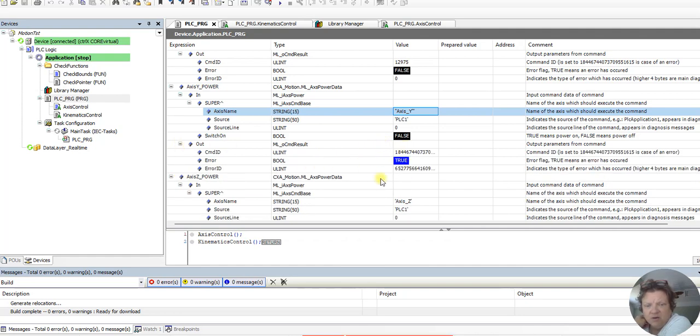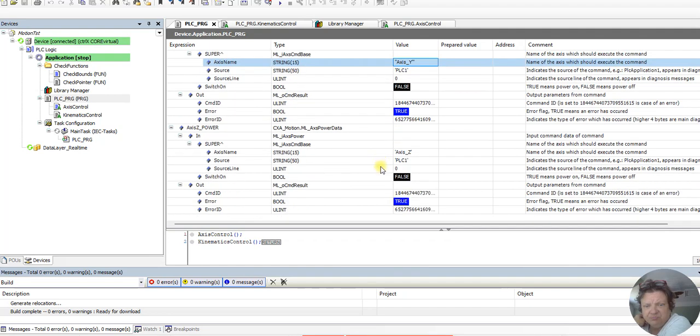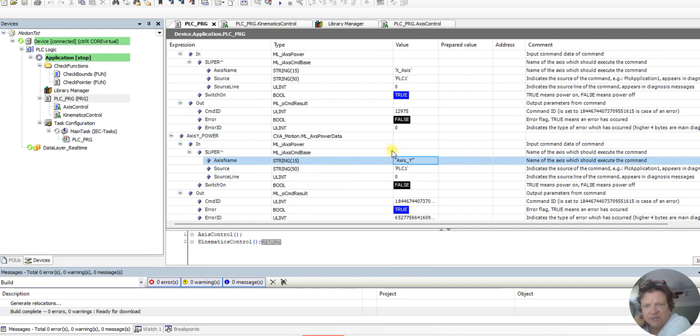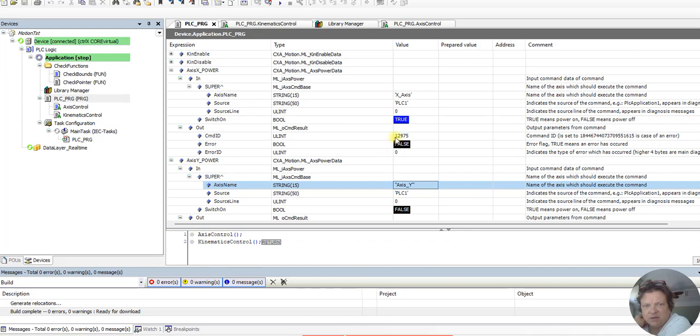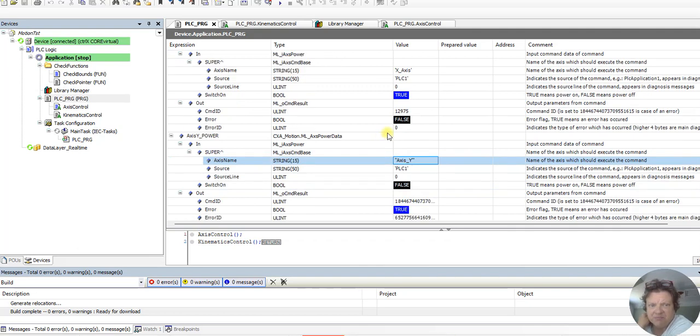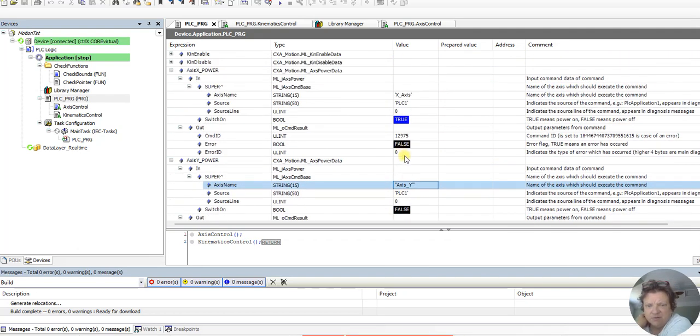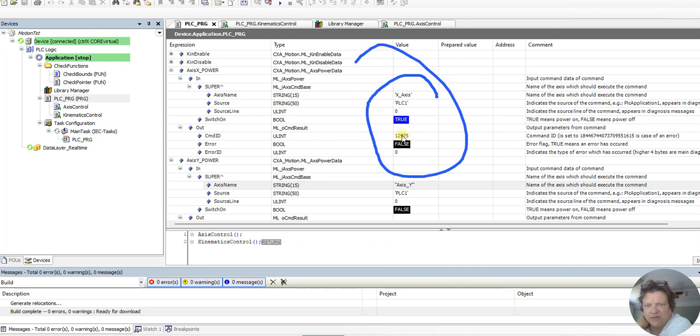And then there's no error on the output side for, actually I do. Y and Z have errors on the output side. So I've got errors on everybody but Y or X right now, but X hasn't been turned on properly. Anyway, the whole point of this is that they're giving us feedback to be able to find out where our commands are going wrong, so that you can program properly. So I think it's a cool thing.